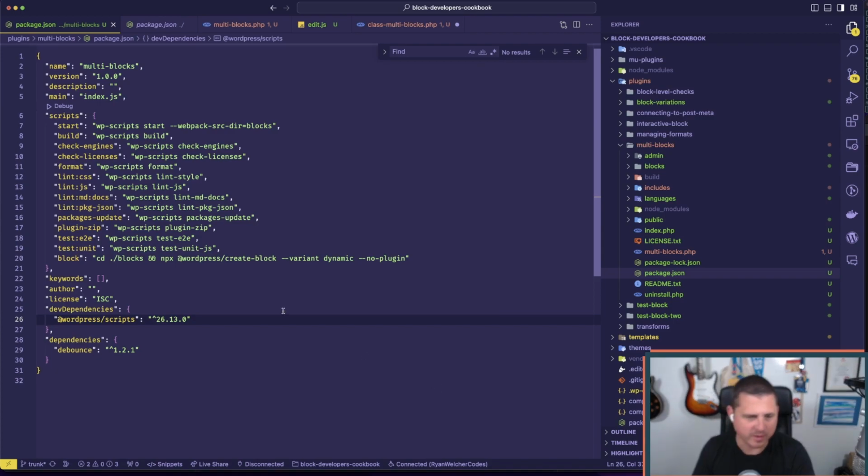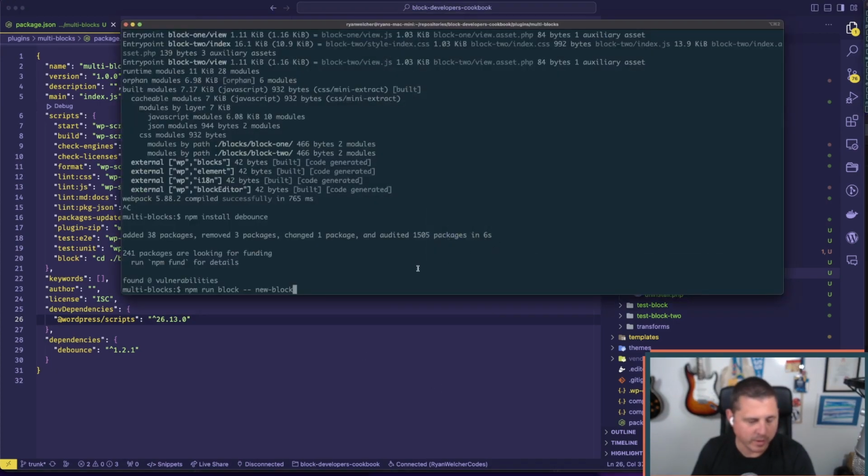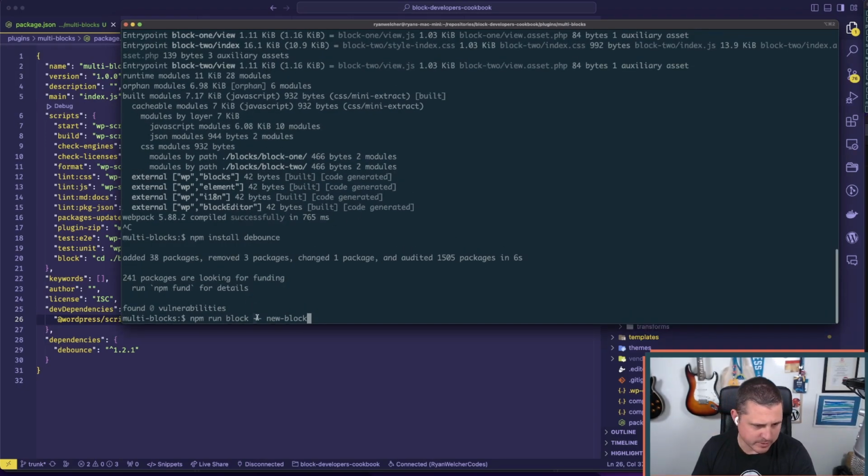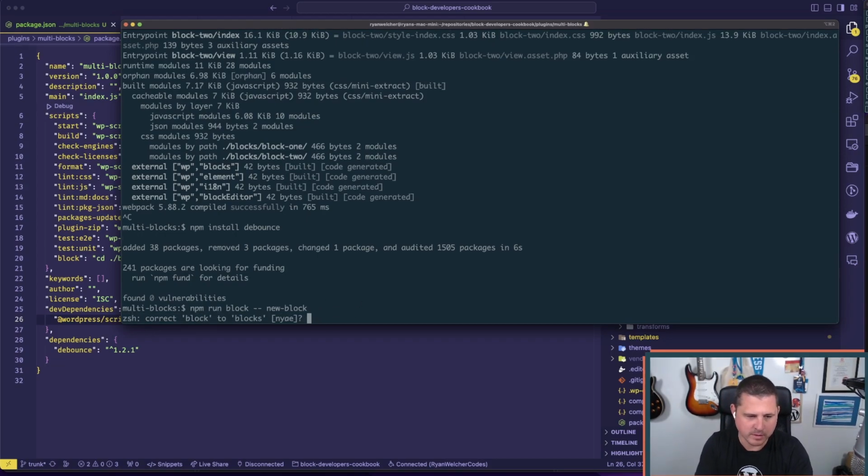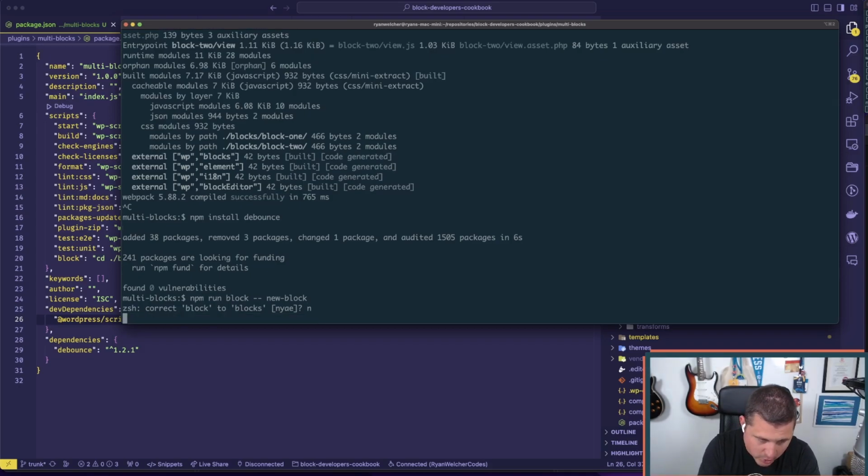There we go. Themer's ready for y'all. So if I run it now, what this dash is, I'm sorry, I should do that. So this is going to say pass this stuff to this command, right? So what this is going to do is basically, this is going to be the slug of the block. So if I run this, I'm going to say no.